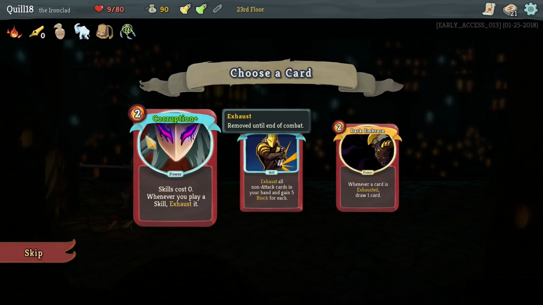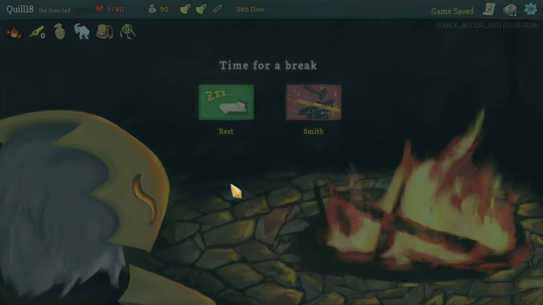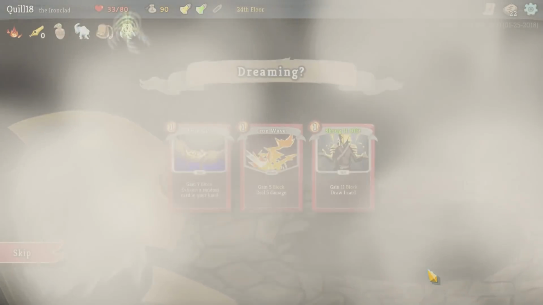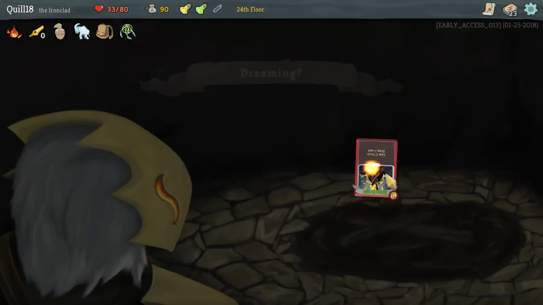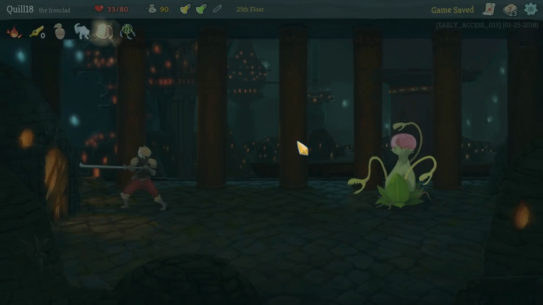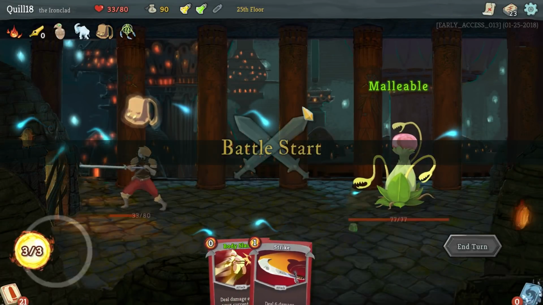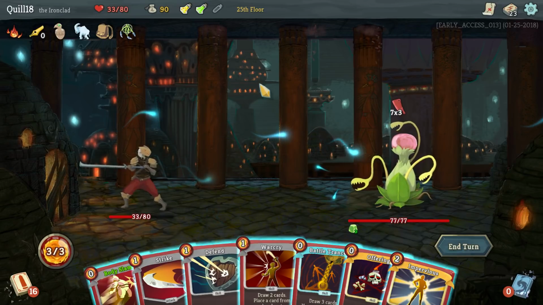You know what? I'm gonna go for it. This might be insane. We're gonna rest, thank goodness. Heal some hit points. Because that was... Oh yeah, and we have the option of getting a card. I will actually take the upgraded Shrug It Off. I don't want to overinflate my deck too much. Although at this point the skills are sort of self-cleaning, so it's not awful.